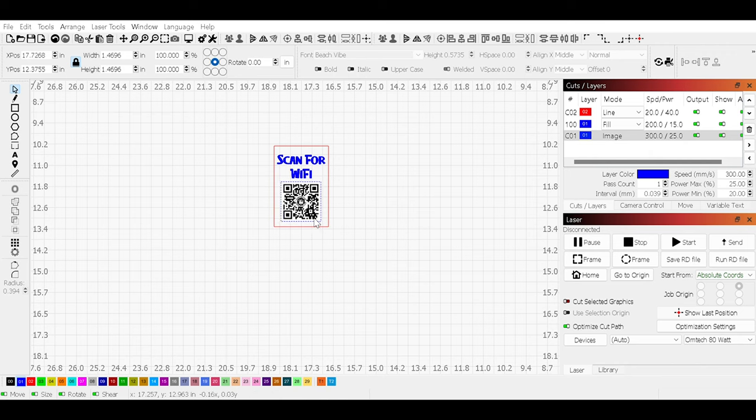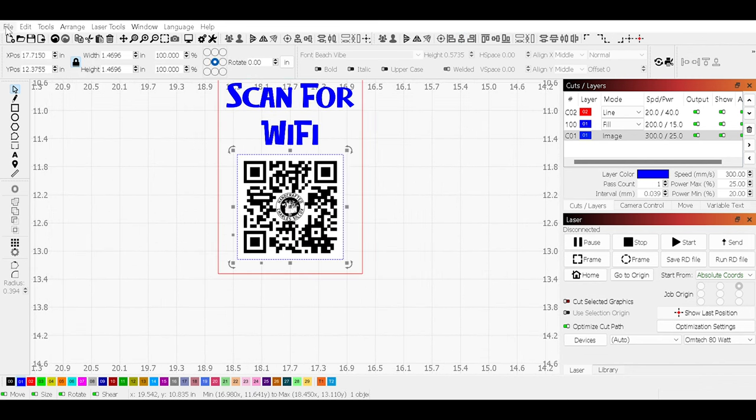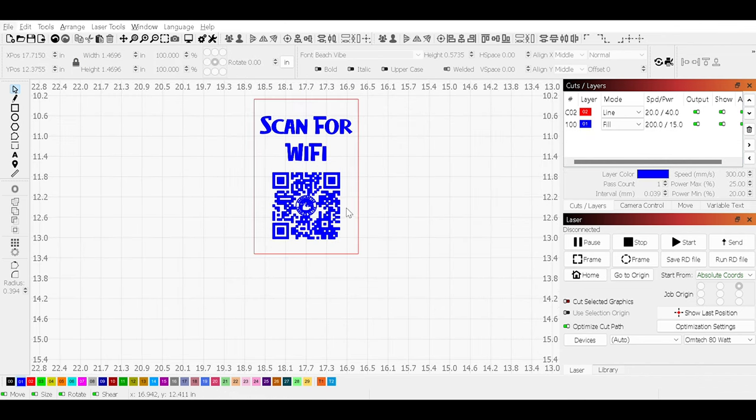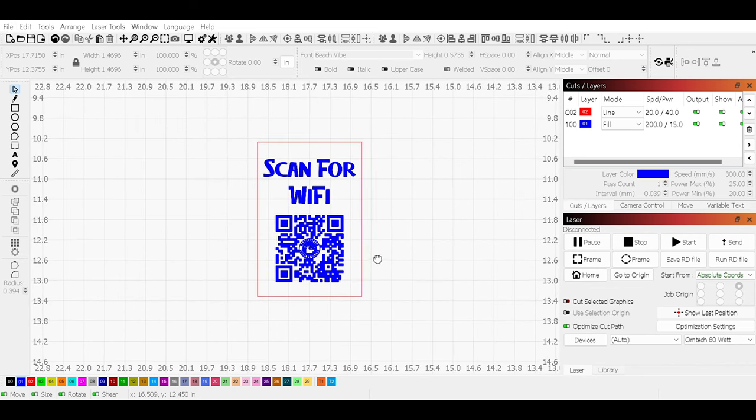And then we're going to go into the edit and we're going to trace this because I want to get a fill. I want to turn it into a vector so that we can have a fill on it. So we're going to go in and trace it, and then we'll remove the actual image, and then you can see that it's a traced image. Okay. Now I'm going to save this and we're going to get it ready to run on the printer.